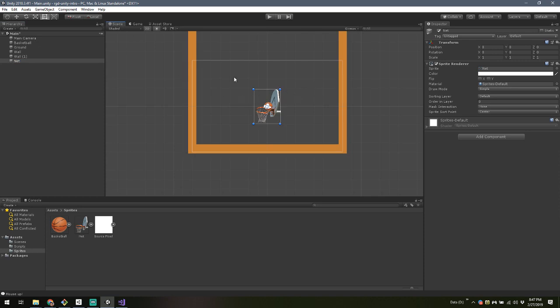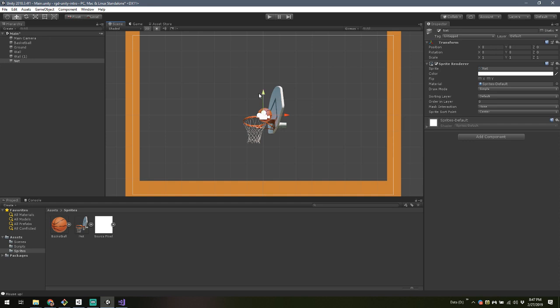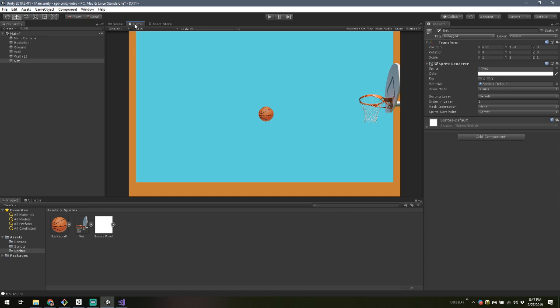We go to the scene, we can see it. I'm going to go ahead and switch back to the move tool. I pressed W on my keyboard to do that. If anyone's familiar with Maya, Unity uses the same key bindings as Maya for the tool switching, which is really convenient. Cool, so we're going to want to move that to where we want the net to be. You notice it's going behind our wall here. It's maybe not what we want. On the sprite renderer, on the net, we can change the order in layer. Right now it's 0. Everything starts by default on 0. If we just move it up, there, it's on top. Easy as that. So I just set that to 1, and now our nice net is in the scene.